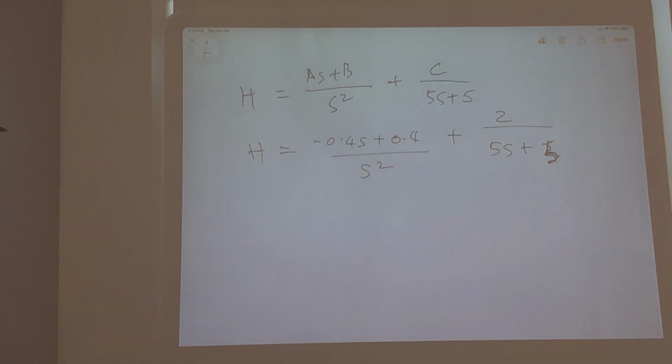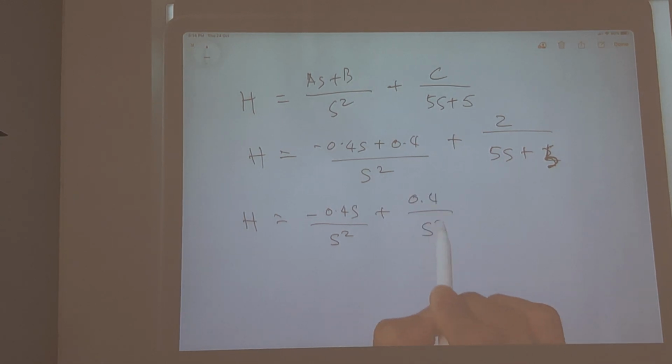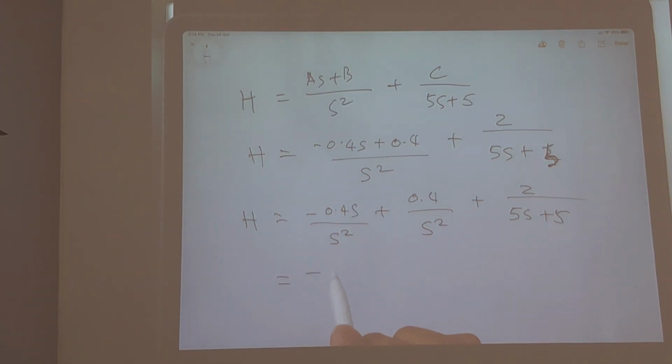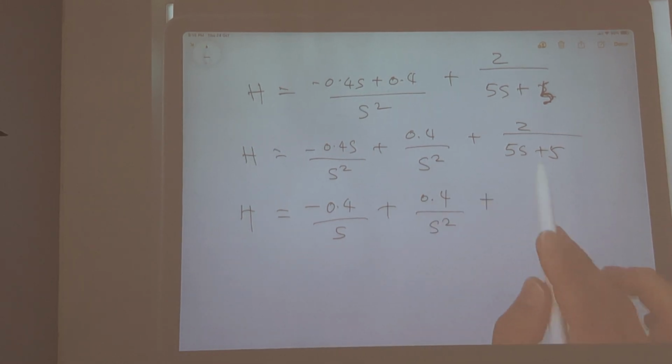I don't admit sometimes. Anyway, once we have this format, I presume you all know how to find the A, B, C. Okay, I don't want to mess up myself here. So once I have minus 0.4s plus 0.4, and this is 1, right? I need to find from the table. If I break this one, what I have is minus 0.4s divided by s power of 2 plus 0.4 divided by s power of 2, right? Plus 2 divided by 5s plus 5. This is the 3 terms if I break it up, alright? And this part can cancel. I have minus 0.4 divided by s. This is 0.4 divided by s power of 2 plus, I always want to have the format 1 divided by something. So 2 on the top here may not be able for me to find from the table. So I divide by 2, I have 1 divided by 2.5s plus 2.5.